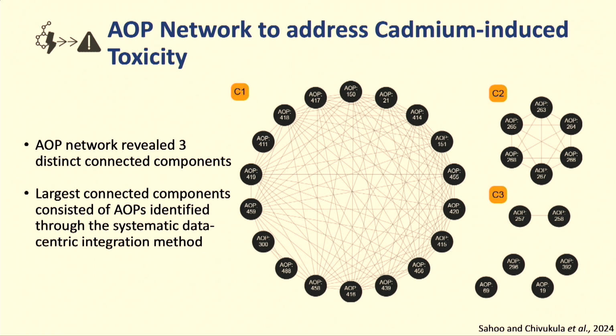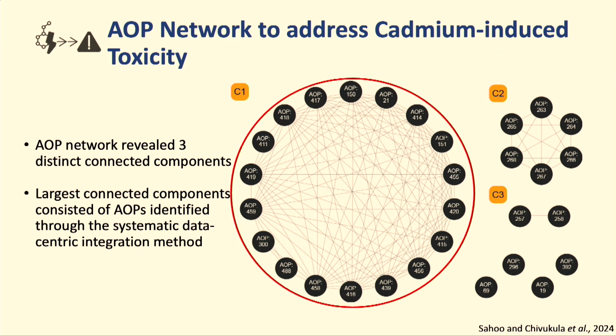I would suggest all of you to visit our poster to understand what criteria we have used. For the lack of time, let me just say these are the 30 AOPs which we have considered having high coverage score. And we see there is one huge network here. Essentially in this network, AOPs are nodes, and an edge exists if they share at least one KE between themselves. Here, this is the largest connected component of 18 AOPs.